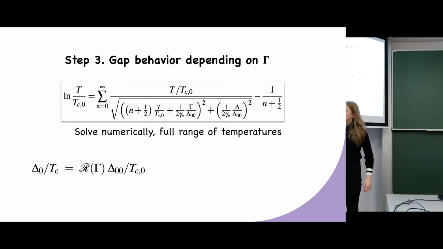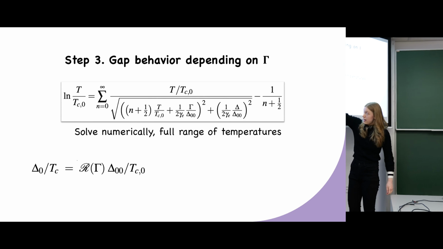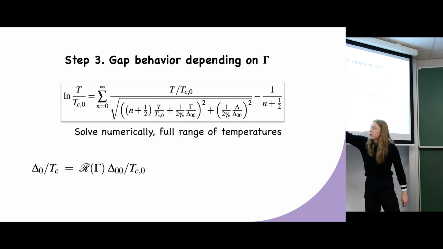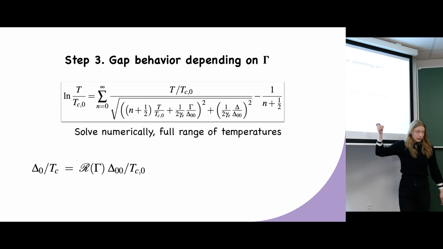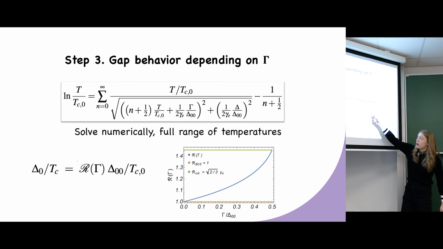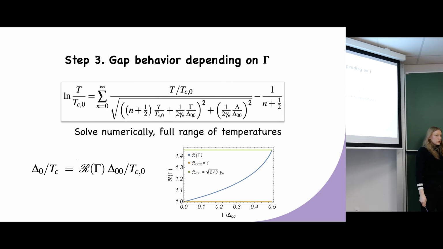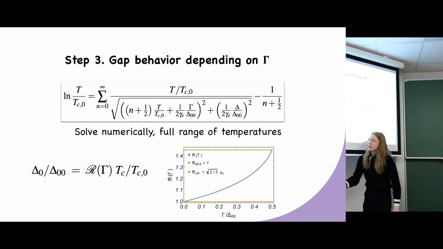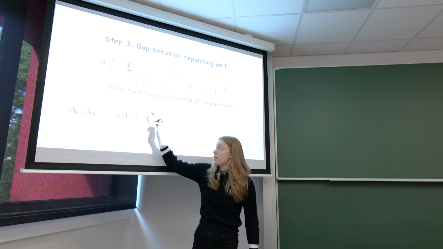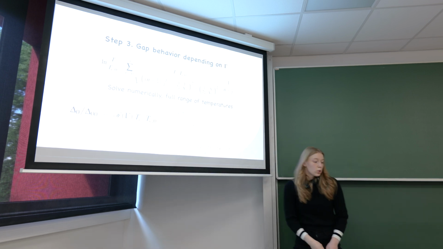Okay, we have such an equation, and now let us look at the dependence of the energy gap ratio in the Dynes case and in the clean case. We know that it can be described by such a coefficient r. We can calculate it numerically. So let's do it. We achieve such a result, that with increasing gamma, this coefficient r increases too. So what does it mean for us? It means that if we rewrite the equation in such a form, the energy gap ratio grows faster, because r increases, than the temperatures ratio.